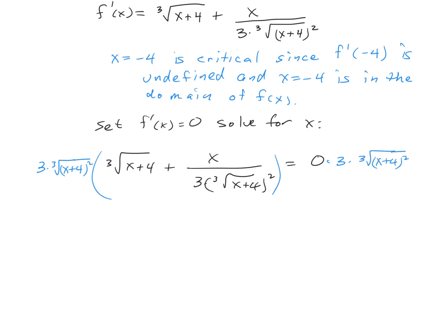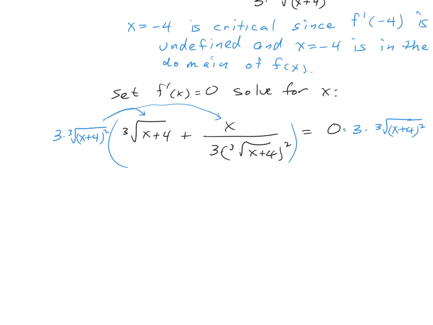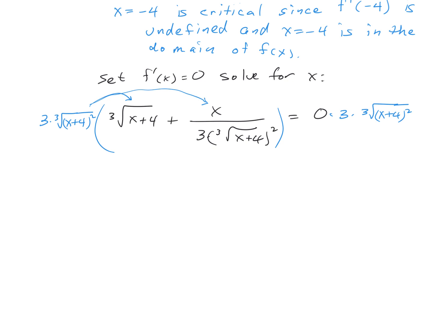And very important to make sure that we distribute this quantity to both of the terms on the left-hand side. So when we multiply on the left-hand side, we're going to have our 3 as our coefficient. And then we're going to have the x plus 4 to the 2/3 power. And then we're going to have the x plus 4 inside the parentheses as the 1/3 power. So that's really an x plus 4 to the first power. So we're just going to write it that way. For the second term, the denominator is going to cancel out with just plain x.